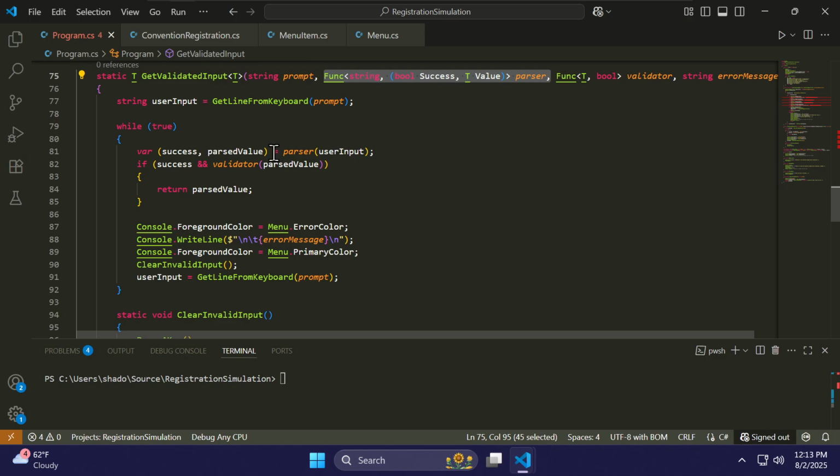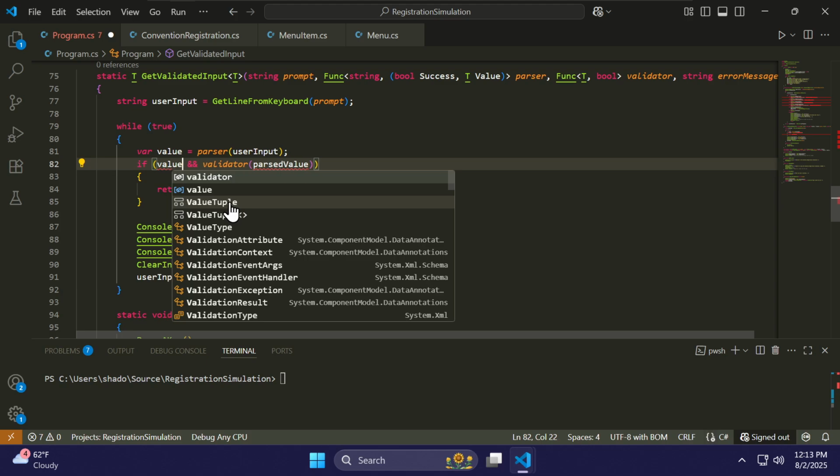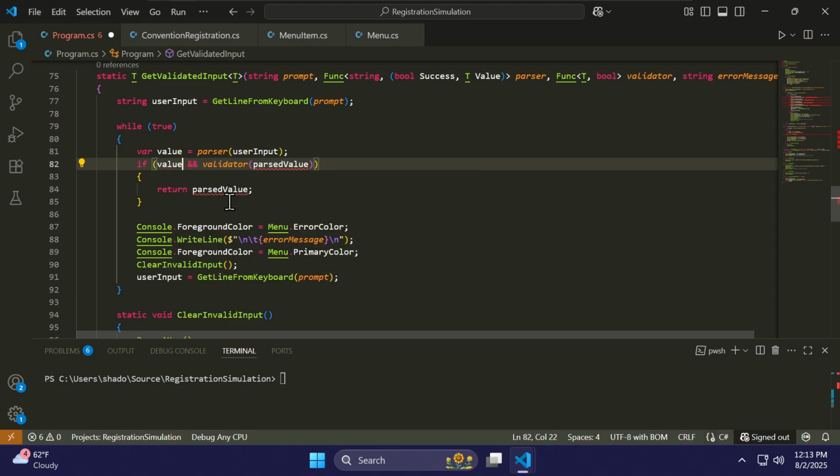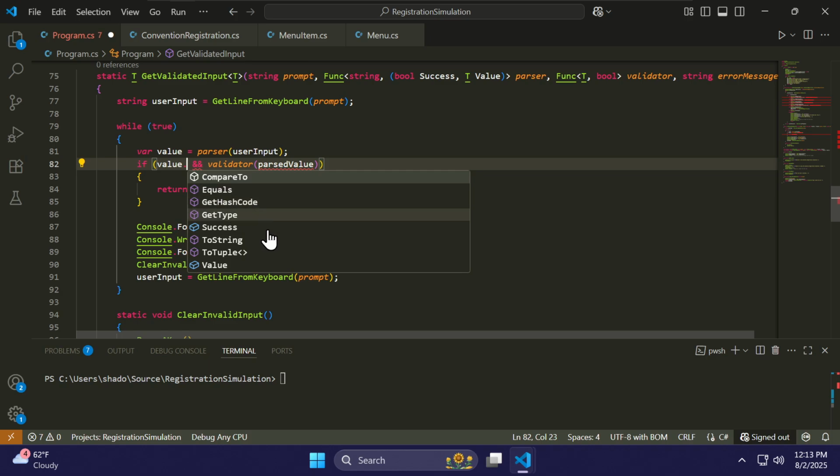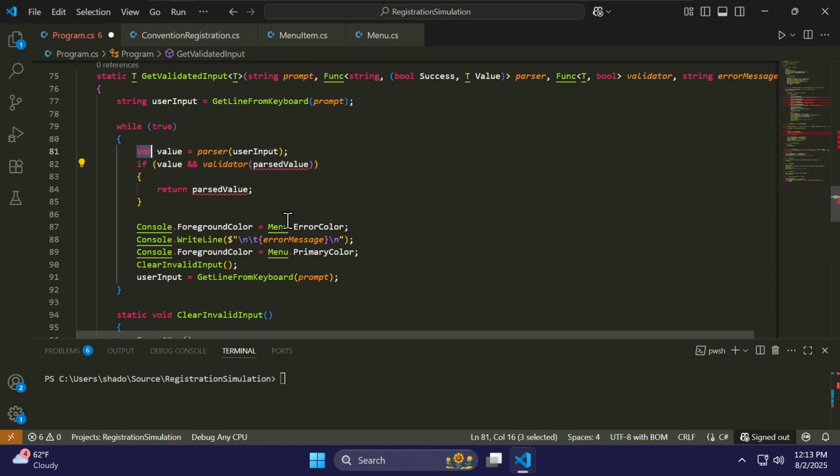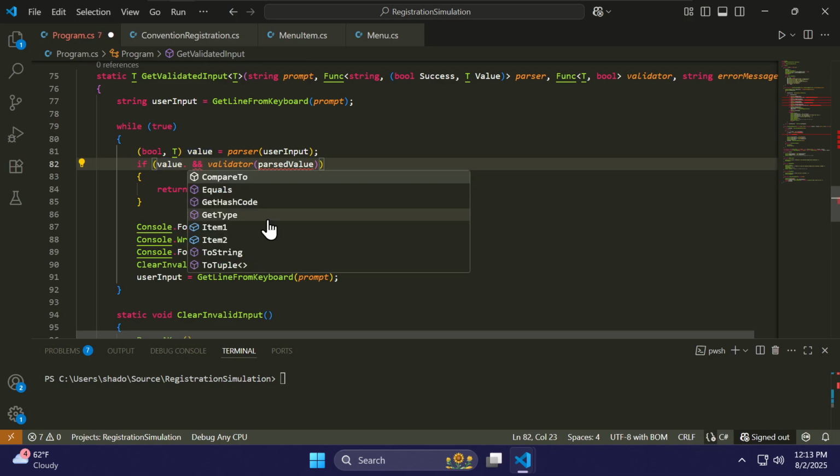What we could do instead is say something like value. Then we have to do something like value.Item1. We can't even do that. Maybe we have to do bool, T. How can we do value dot?